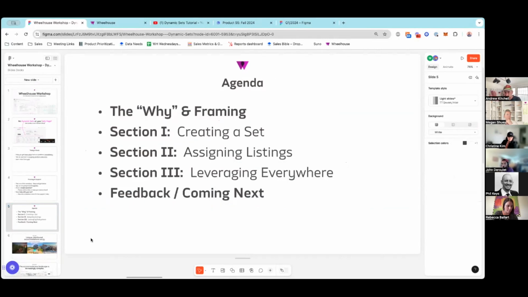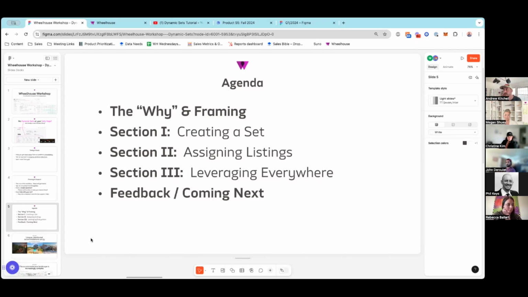We're going to get a few framing slides on dynamic sets, just so you can understand a little bit of what we're trying to build toward here. We will blast through those slides in a couple minutes. And then we're going to go right into the tool and we're going to build together. It's not going to be a prescriptive demo. I'm going to choose someone who might offer their market up and we'll go build in that market together, right? So nothing's set up beforehand.